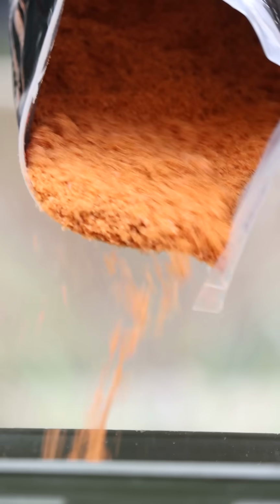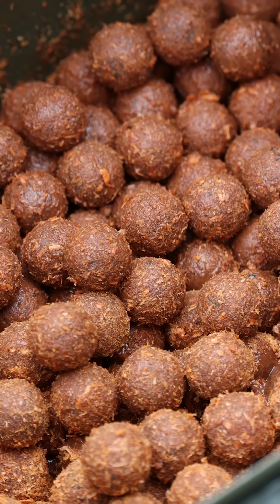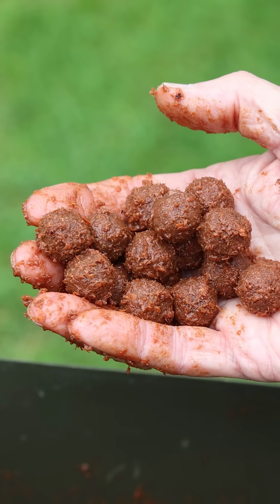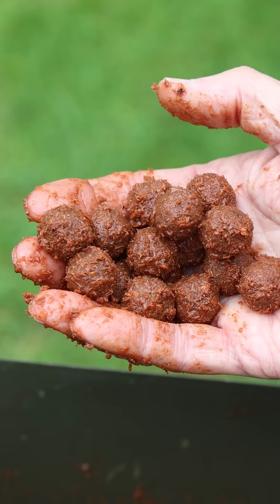But the next thing that I'm going to add is then some krill meal. I'm going to give them quite a thick coating, and then you are left with a bait that you can catapult. You can even put them out with a throwing stick, etc., but they're not quite yet finished. I will leave them for a further 12 hours to soak in.